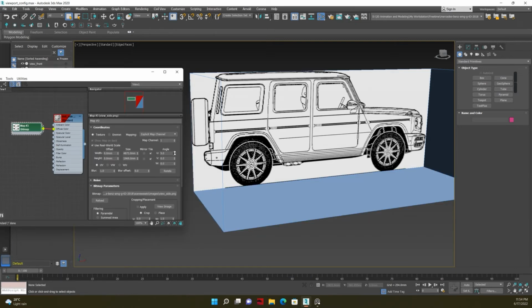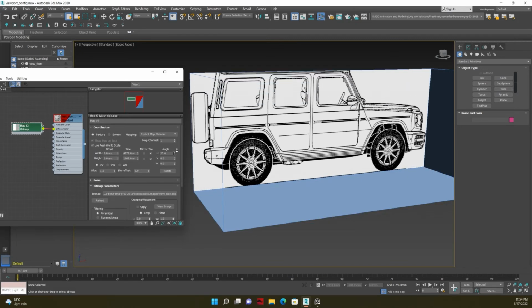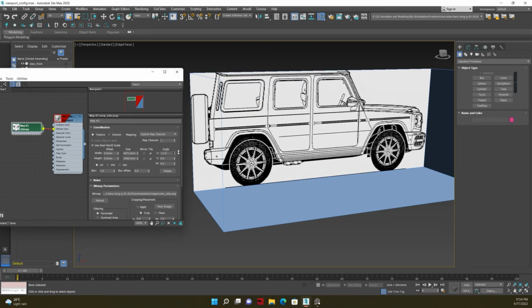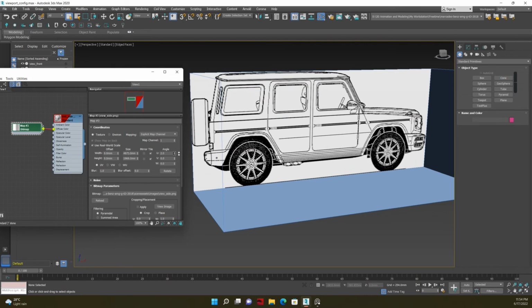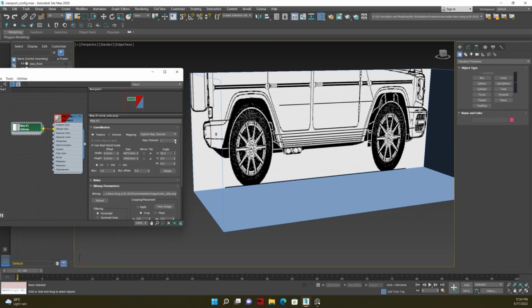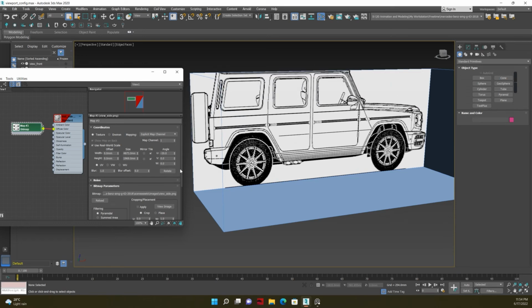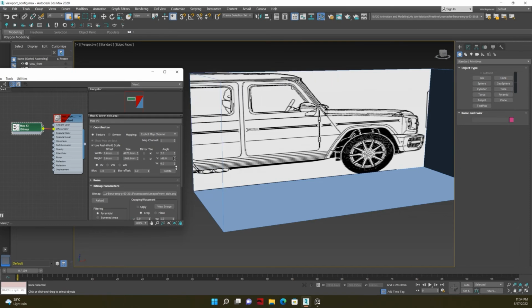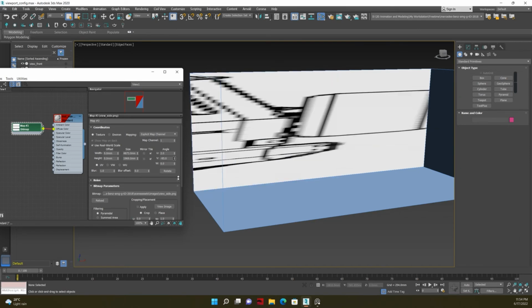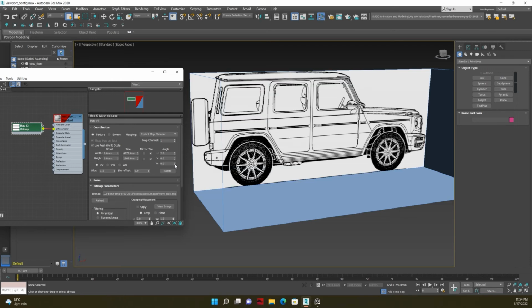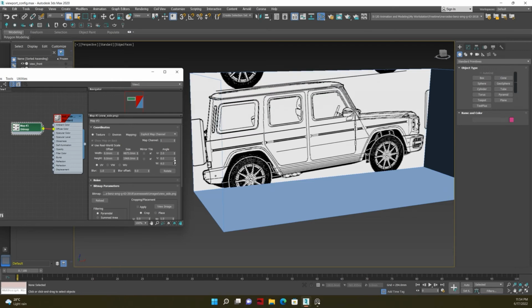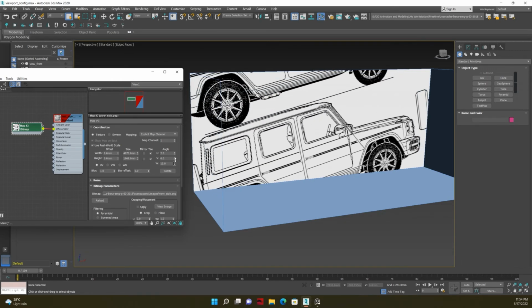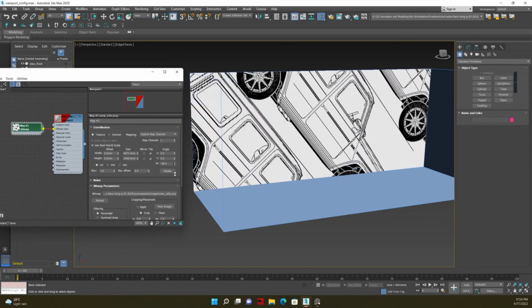If I set the angle in the U axis, see what it's doing. It's stretching, so it doesn't work out. If I press V, you can see it's stretching like this. If I use the W angle, it's rotating.